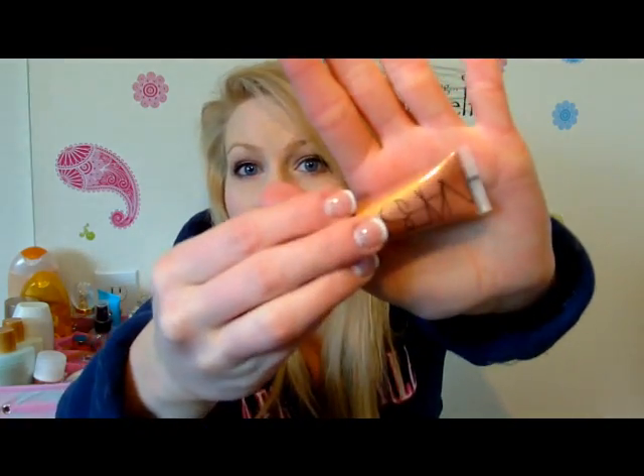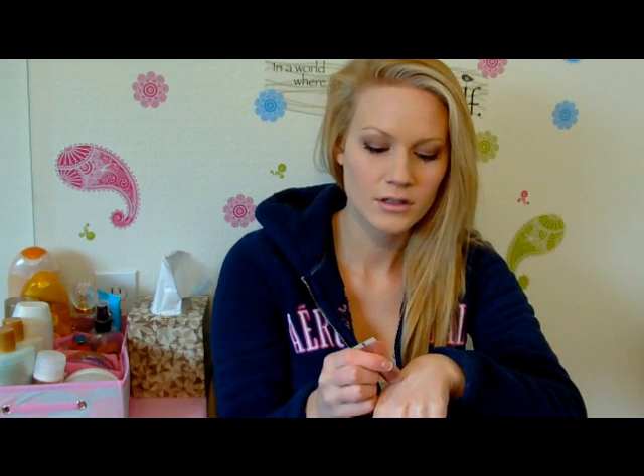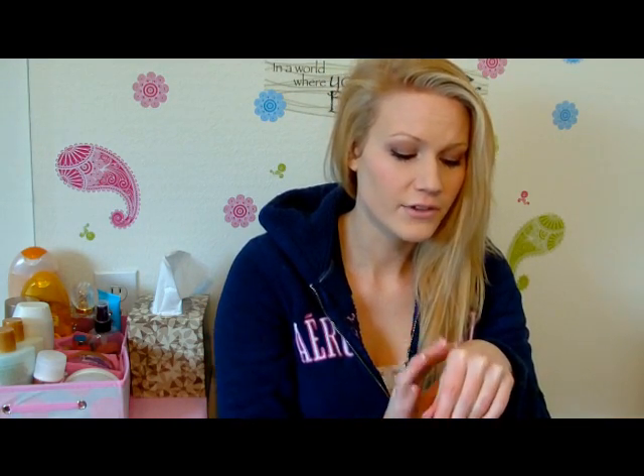The third product is something that I got in my Birchbox. I got it about halfway through the month, so it's kind of cheating, but it's something I really, really liked. It is the NARS Illuminator in Orgasm. It's this really pretty peachy pink color — the prettiest highlight slash blush. You can use it for pretty much anything cheek-wise, or even on your eyelid. I've used it as a brow bone highlight, cheek highlight, Cupid's bow, and down the center of my nose. It's very, very beautiful. There's a little swatch on my hand — it is fairly light, meant to look like a natural kind of glow.